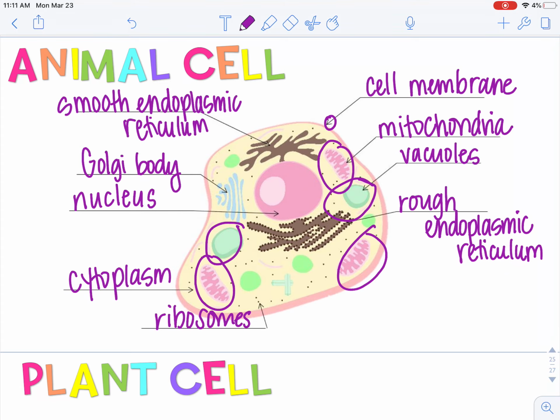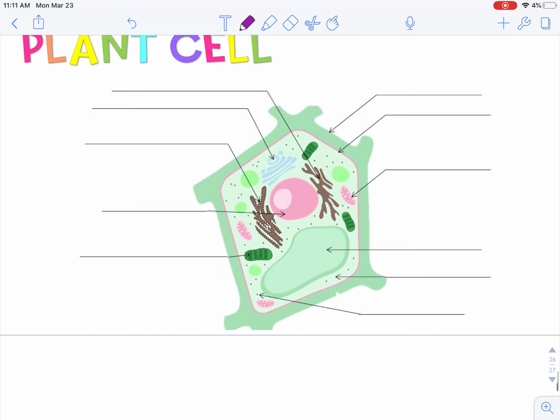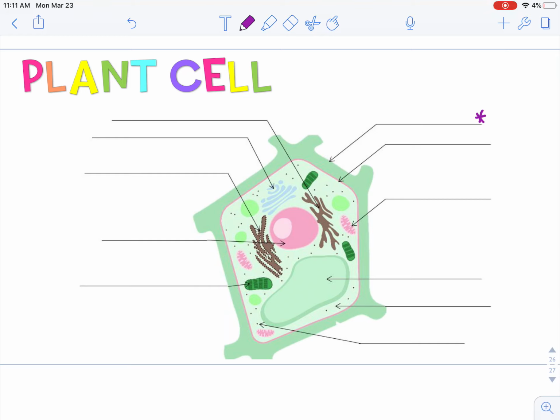Our plant cell is going to look really similar, so we're going to go ahead and start with that. We're going to do the same thing, start in this top right corner and work our way around like a clock. So you'll see in your plant cell you have that thicker green wall around the outside to provide structure. That is your cell wall. So remember, the cell wall is going to be on the outside. This tends to trick people up, so be careful, which means that pink around the inside is my cell membrane.